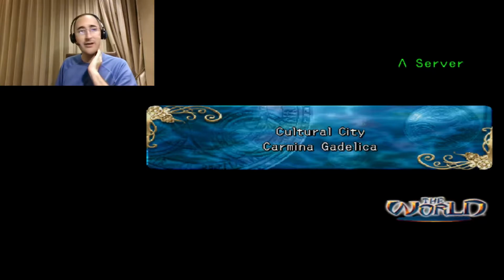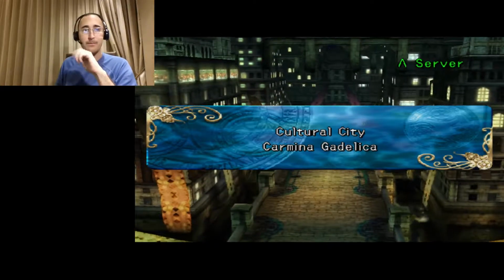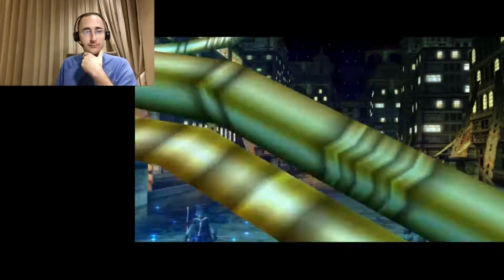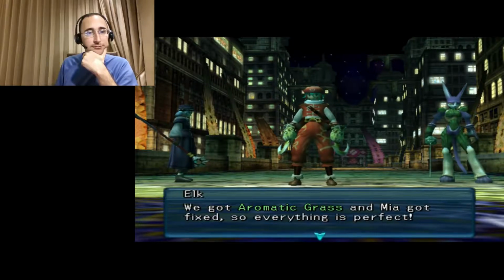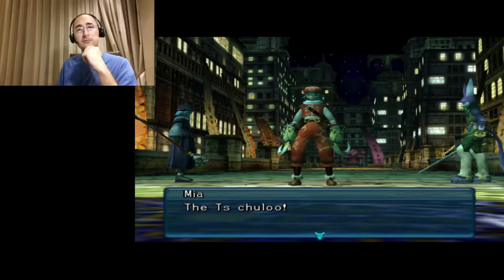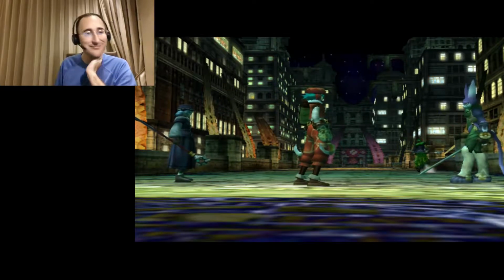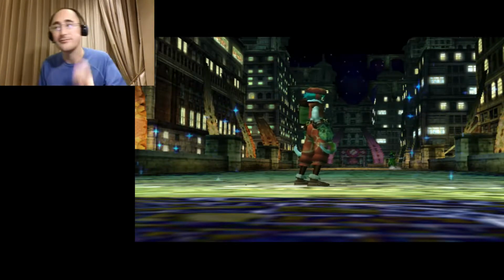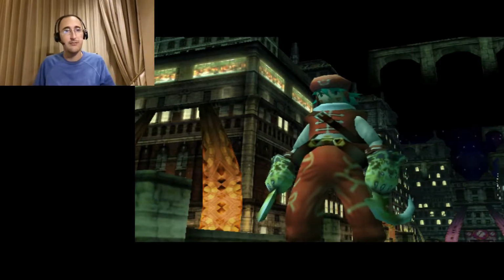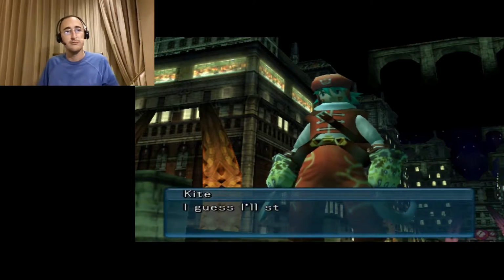Alright, looks like we're back. We got aromatic grass, and Mia got fixed, so everything is perfect! Alright then. But I didn't see any girl-like character. I guess I'll start again.